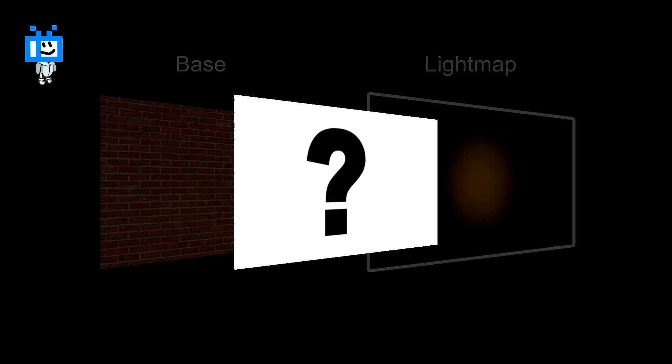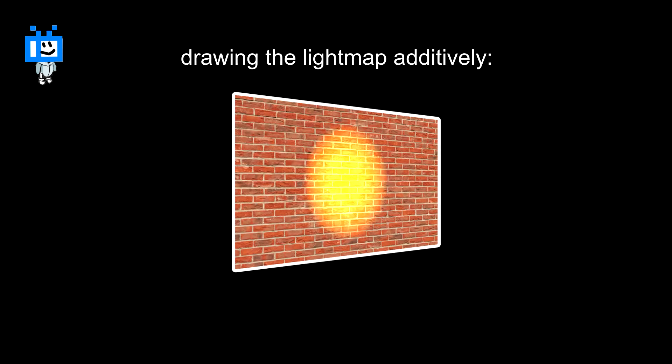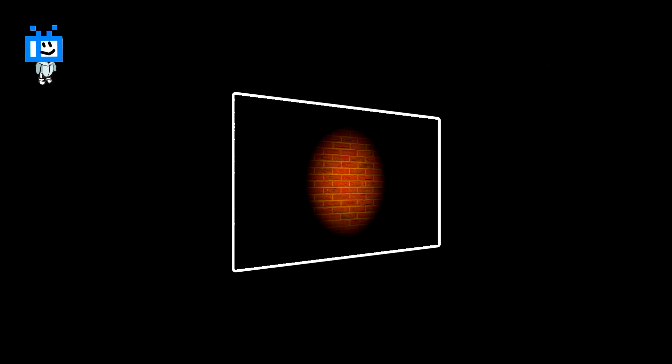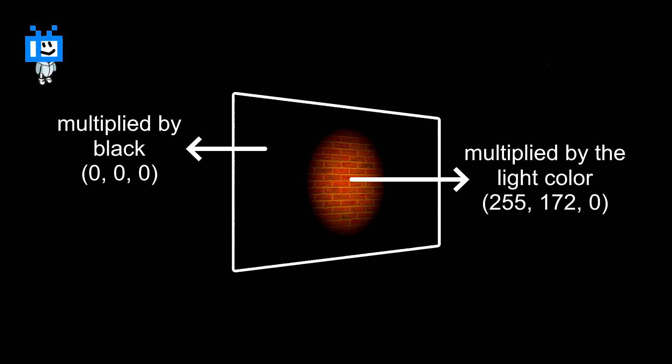But either way, you have a base and a light map. How do you apply it? Drawing it additively could work for this, sort of, but there's no darkness and the lights are too bright. And that's why we need to use the almighty multiply blend mode. You simply take the base texture and multiply it by the light map. Yes, you multiply two images. So, areas with no light are multiplied by zero, and areas with light keep the color of the light.